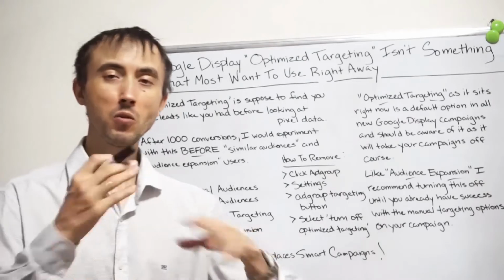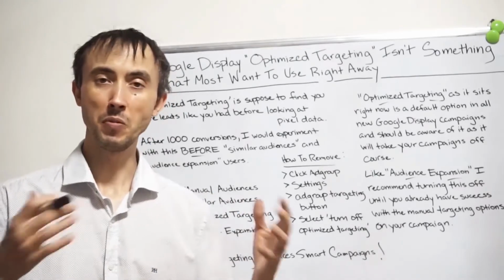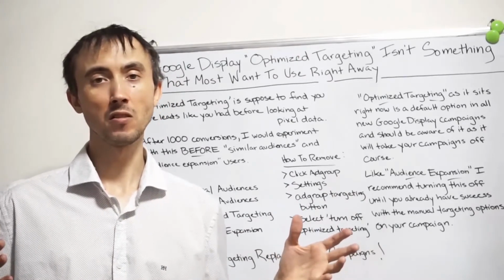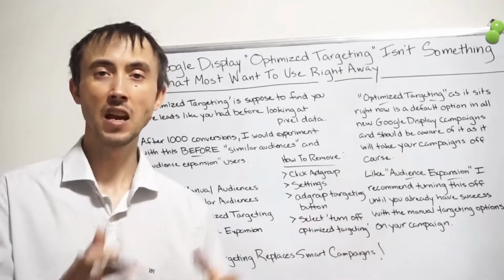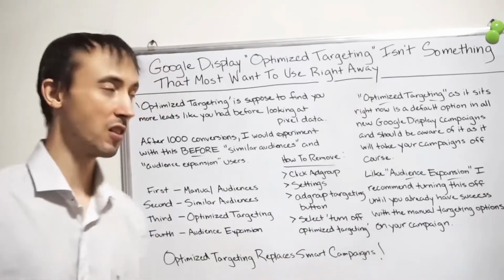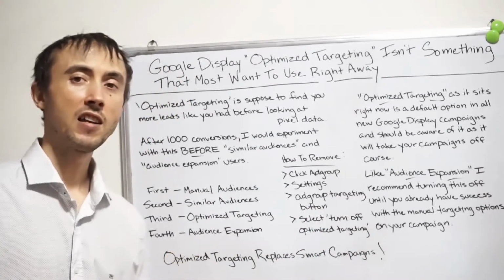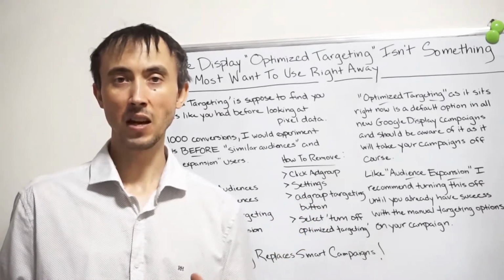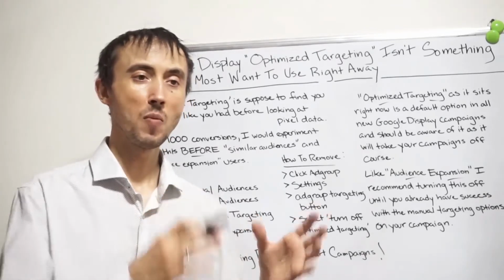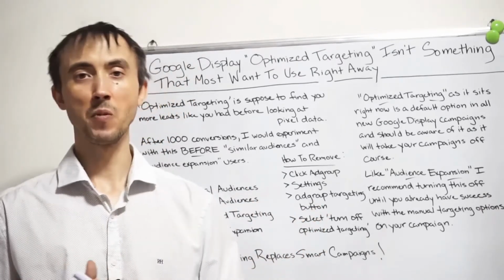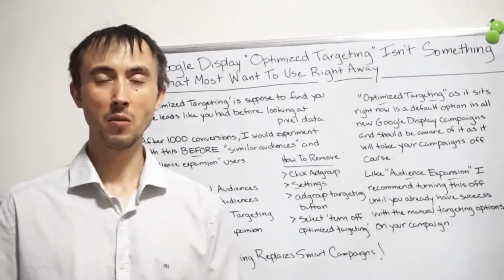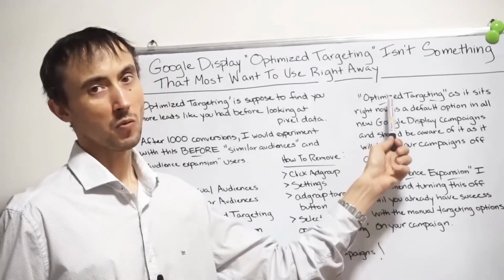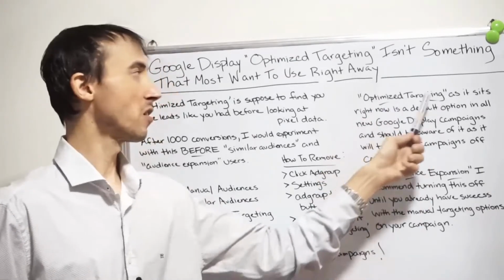When you get to that point with PPC, trying to scale a PPC strategy for your company, you'll have several hundred visits to the site a day, which is a good amount of data. You could use similar audience targeting, where Google will look at all of the people who've been on your website. You can do all the people who have been on your website or all the people that have converted, which would have to be at least 1,000 conversions, but everybody that's converted would be the same as audience optimized targeting anyway.